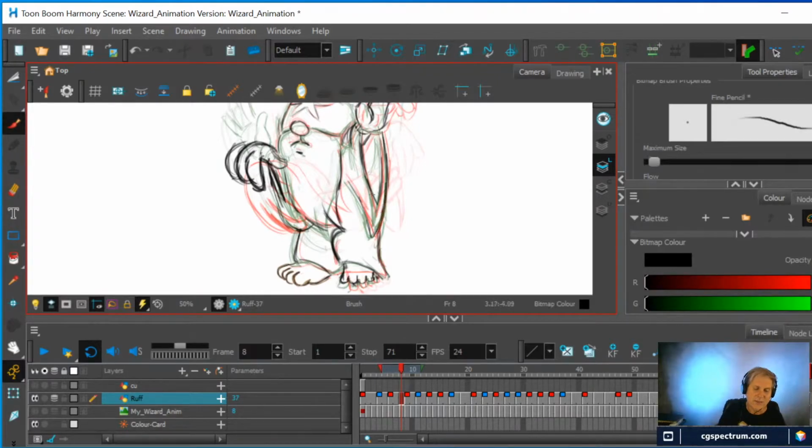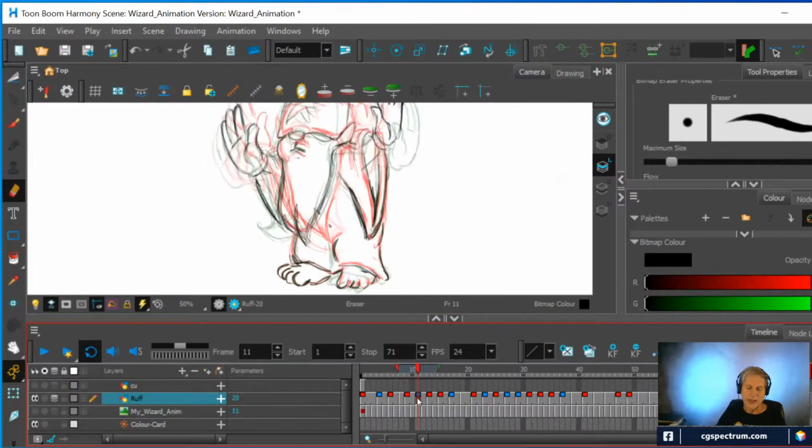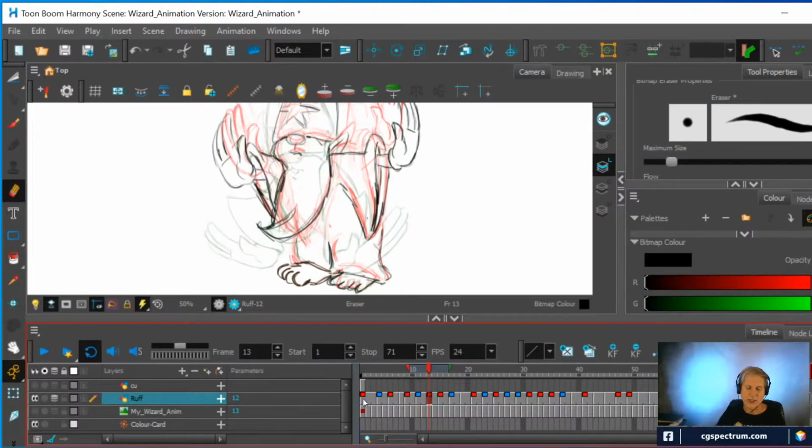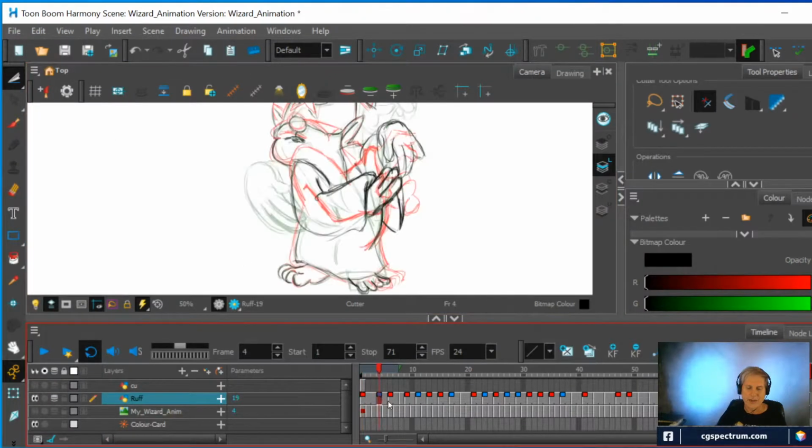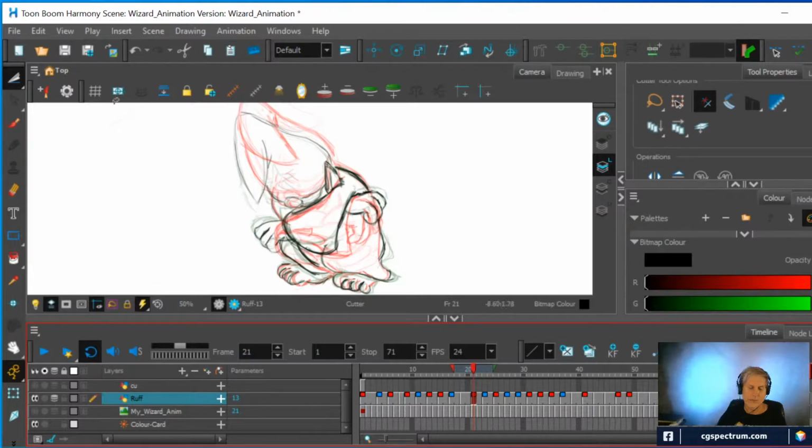Fortunately, in Toon Boom, one of the nice things about this program, well, a lot of programs I guess, is you can cut and paste, and so you can compare sizes by cutting and pasting the original shape and then measuring it against the other ones. So for example, I can copy this hand. Just go Edit, Copy, and then move over to, let's say, a hand over here, and just compare sizes. If I place it over the top, I can look at the fingers, rotate this, and see, does it actually measure up, or has it gotten too big or too small, and then make adjustments related to that.